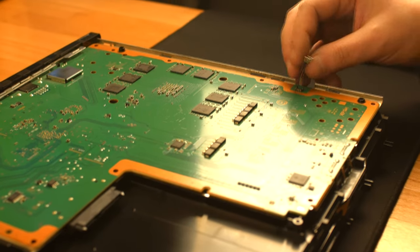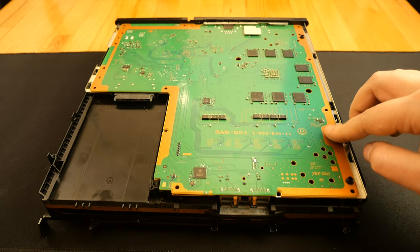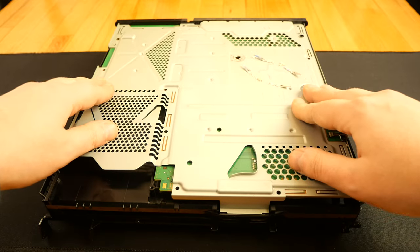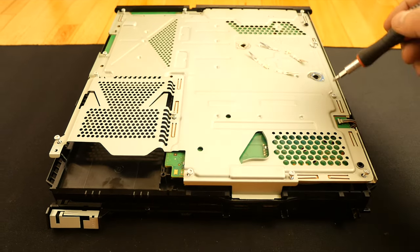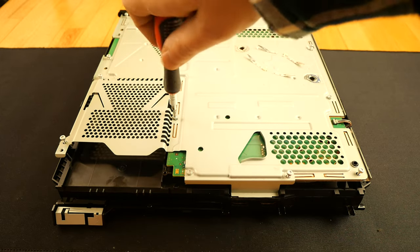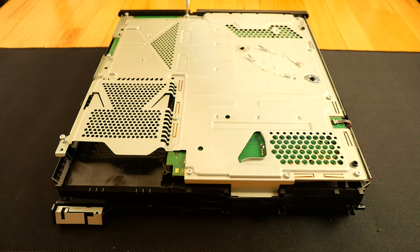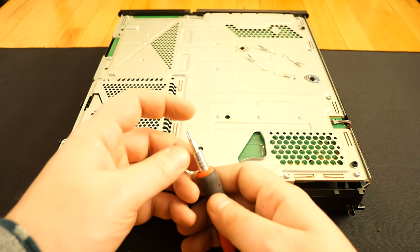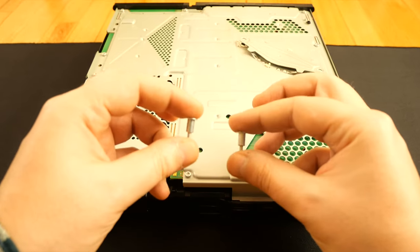I reconnect the cooler fan. Here I put all the screws back except these two. Those are for the plastic cover. So I have all 12 Torx TR8 screws. Now with the Phillips screwdriver, I put the tension metal plate back in its place. Those are the required screws.